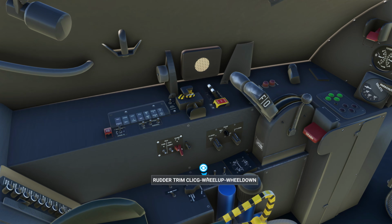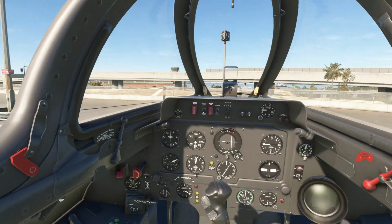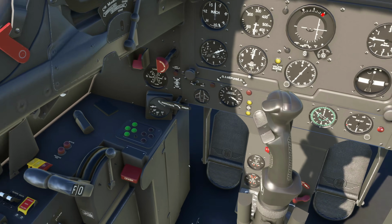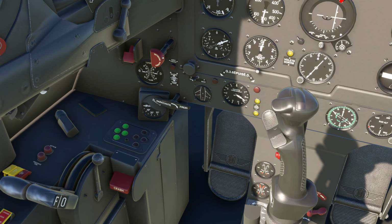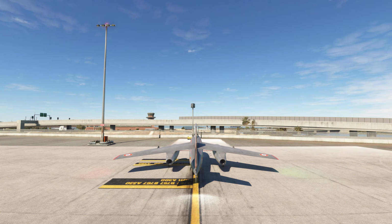To our rudder trim, we also have the elevator trim and the aileron trim. We do have a parachute. It's not armed, but and our parking brake and our landing gear up. So let's take this for a flight.